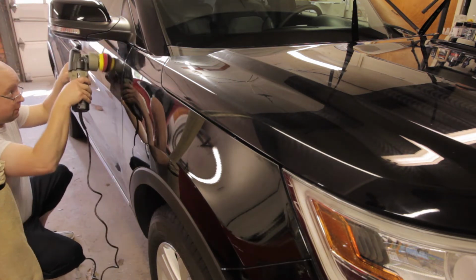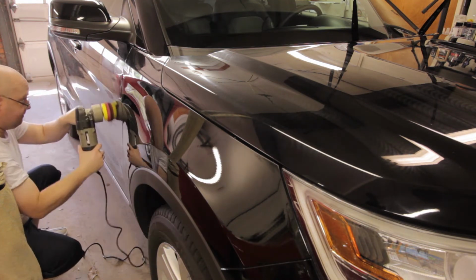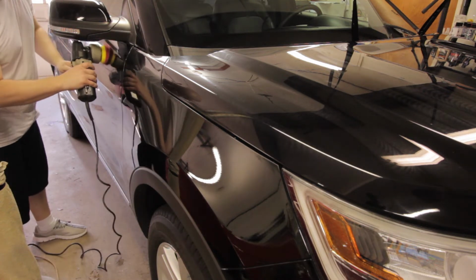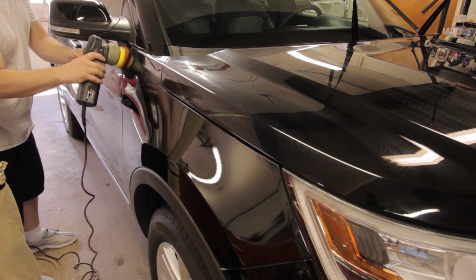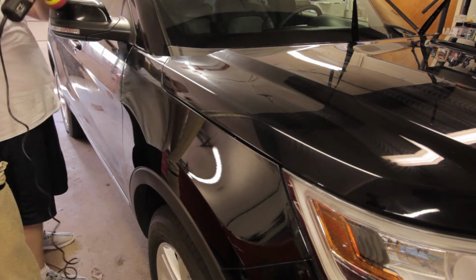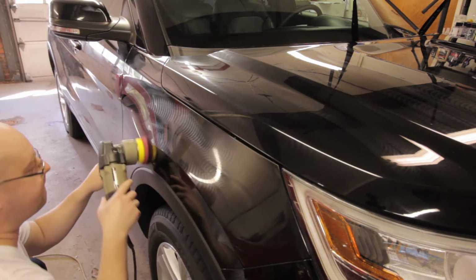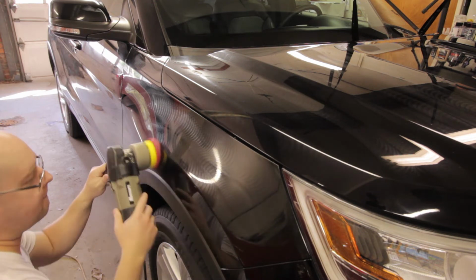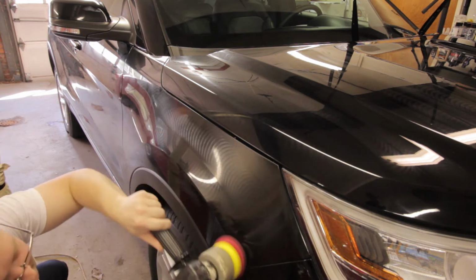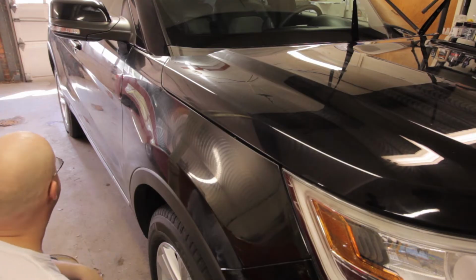regular stuff. But once it was in the pad, after I got to this side of the car, I didn't have to keep refilling the pad at all. And I think that was a really good thing on this product, because less is more. And also that's definitely saving product in the long run as well. Oh yeah, that pattern's beautiful.